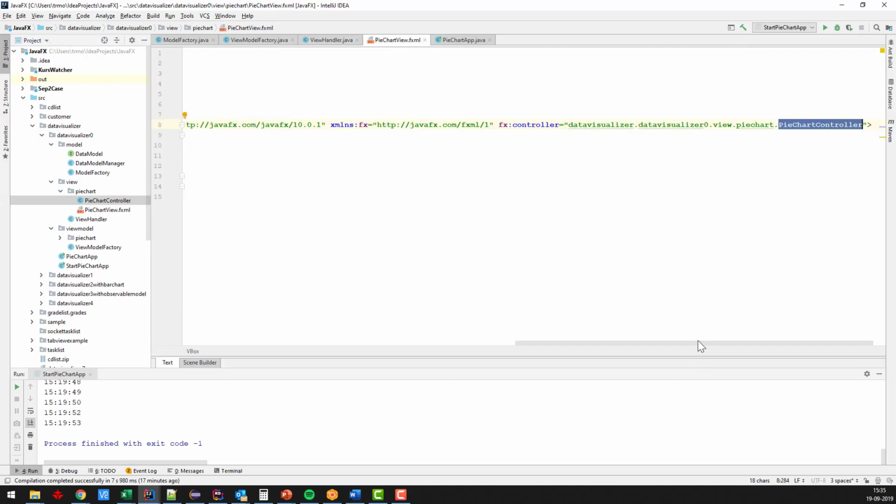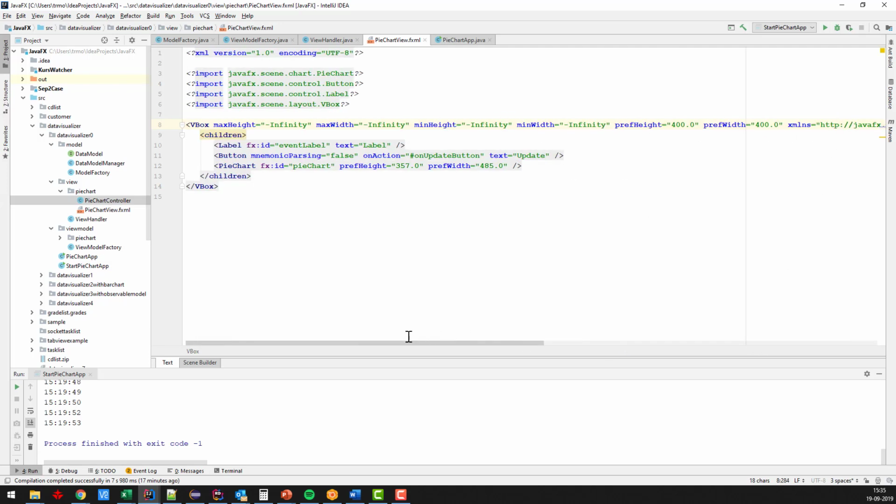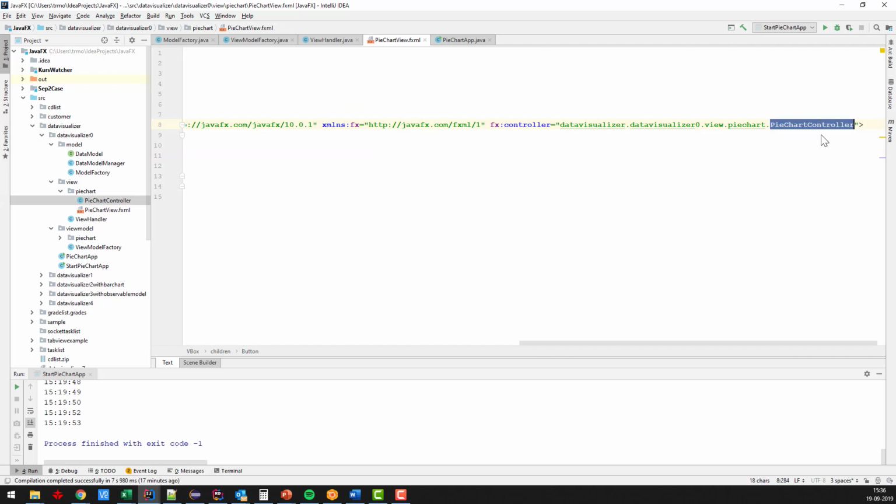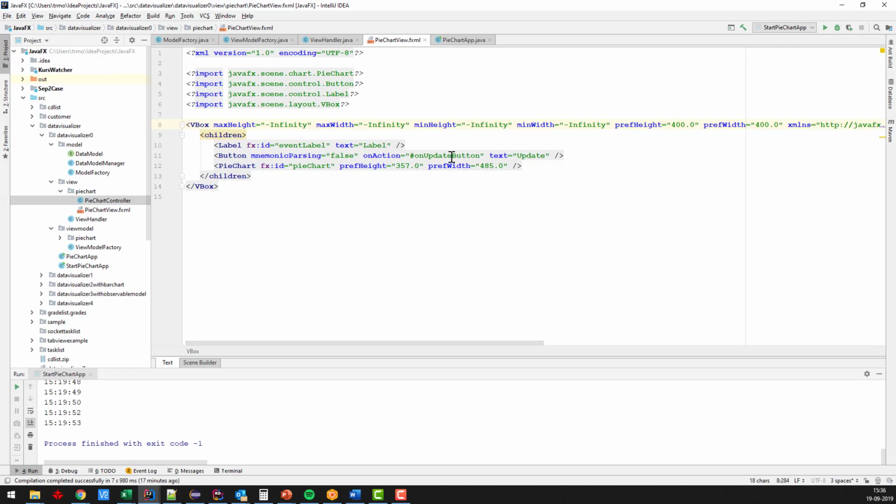So this one is important, and if we don't have it in here, there is the option that I can create my own controller and put it into the pie chart view. But I prefer to have it here, and I recommend that you do it, because then there will be some checking. For example, I have a button, and I say that when the button is clicked, I must call the onUpdate button method, which should be located in this one here. And if you don't have the method in your controller, then this will be marked in red and complain. So that's a nice extra feature to make sure that you do things correctly.